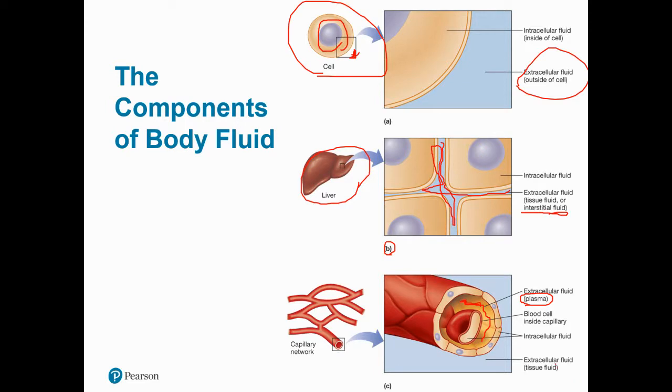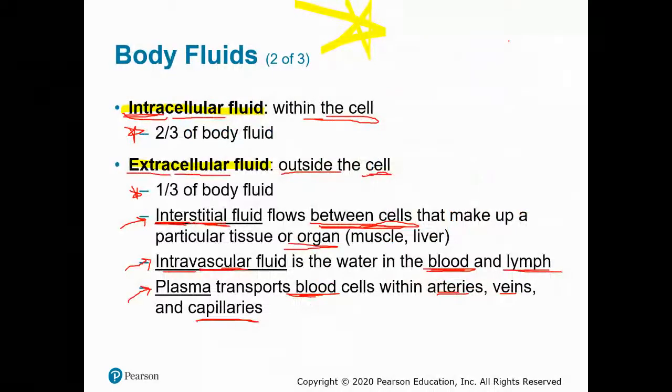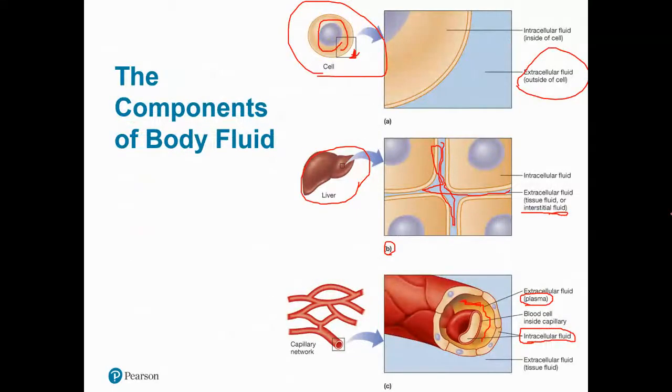And then, oh yeah, intracellular fluid, here it is. That's what we saw up here. What are we missing? Oh, intravascular fluid, right. So it's not being shown here per se, but in this case, we could also say plasma is technically intravascular, right? It's showing capillaries, which are the tiniest types of blood vessels, but we can also find that intravascular fluid in our lymph vessels as well.